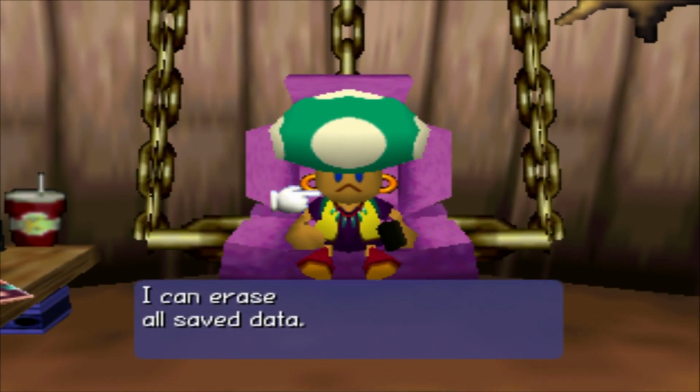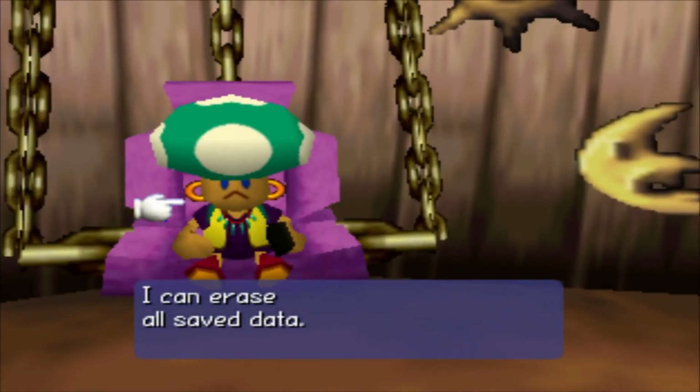Alright, this is how the option house works. This guy over here erases all your data, in case you just want to start over again. Something I used before this playthrough. There's more than that, of course.